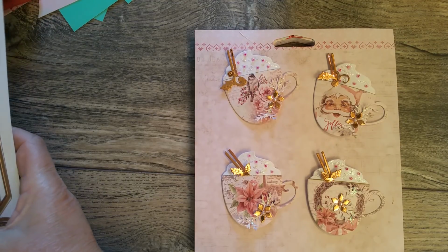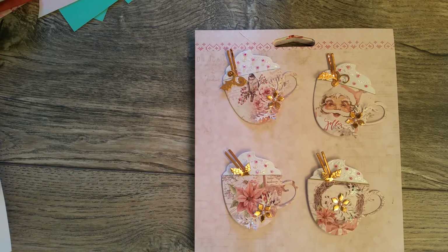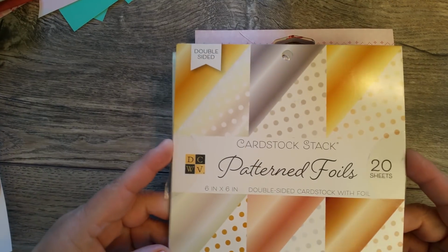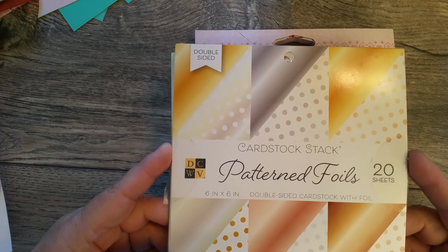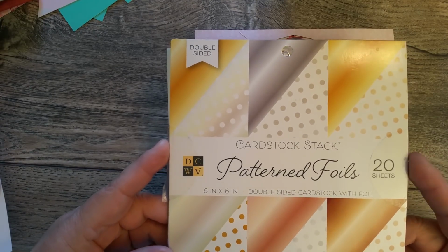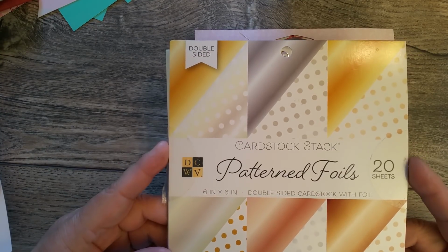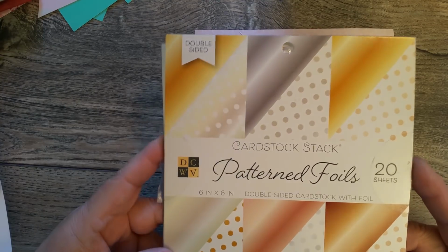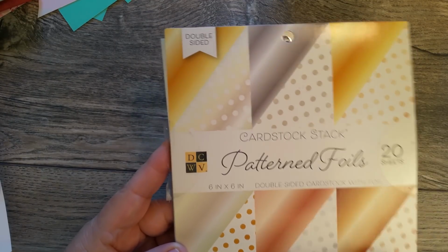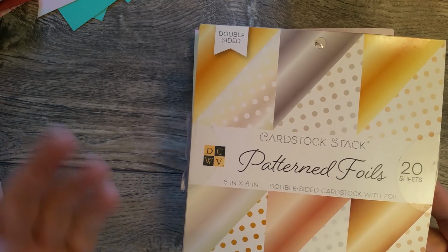I want to share with you the paper that I use for my copper foiling. And what I like about this paper, and this is the paper that I use, you guys. I bought this one at Joann's, but I recently purchased them from my friend Carolyn, who's Tea Time and Dolls here on YouTube. I found it on Amazon, but it was quite a bit pricier than what I paid for it at Joann's. But it's well worth it, you guys, because you get a variety of metallic foil sheets, and then in the back it's the polka dot patterns. I hardly ever use it on the back. I bought it specifically for the foiling in the front.